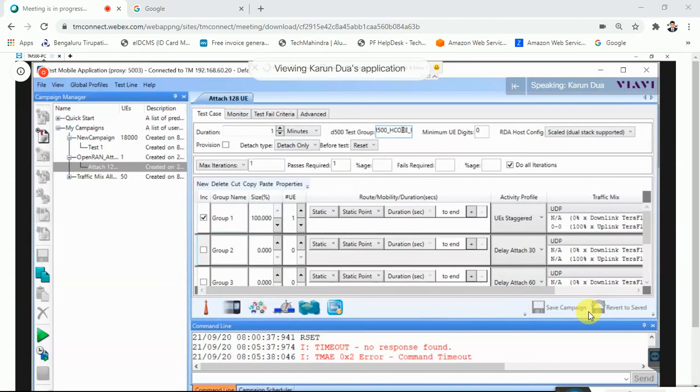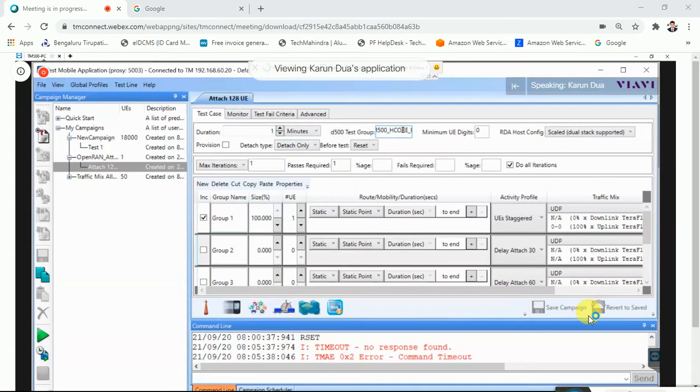It's TM500, but multiple of them daisy chained for different purposes, for higher capacity, or for carrier aggregation, 4CC, 5CC aggregation, for handover scenarios, things like that. So daisy chained multiple TM500s is E500. D500 is the traffic generator.